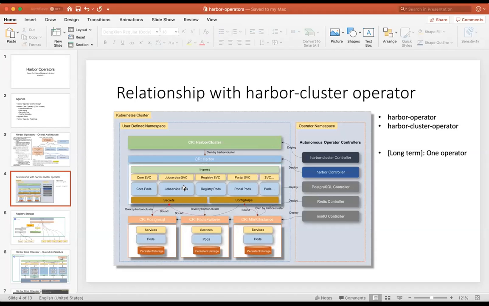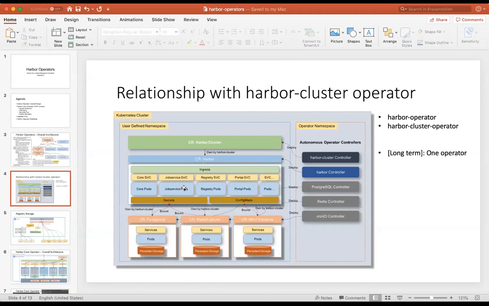This Harbor cluster CR will own the Harbor CR, and also own the PostgreSQL, Redis and MinIO CRs. And the Harbor CR, based on the current design, will rely on the Kubernetes built-in resource types like deployment, secret, config map, or service to construct the overall Harbor service.